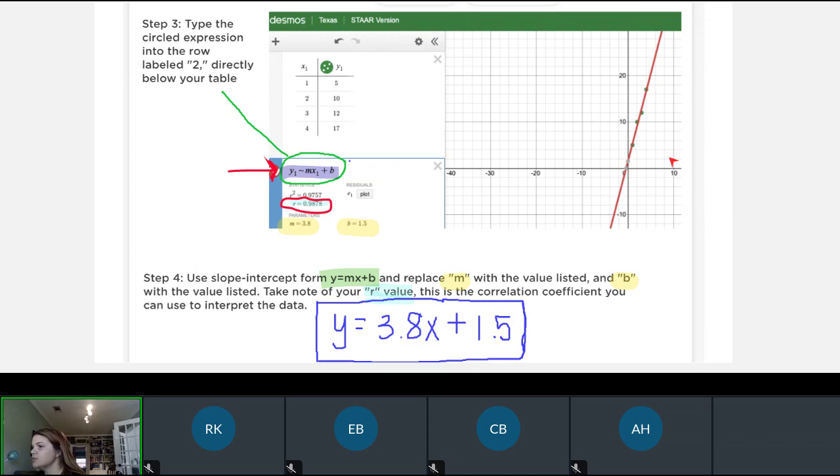The closer it is to 1, the stronger the correlation. So if it's like 0.1, it's not a strong correlation. If it's like 0.7, that is a strong correlation. Okay. And then the same thing when it asks you to predict a score, that means you're just plugging in that number 4 into your very top box where you wrote your equation.